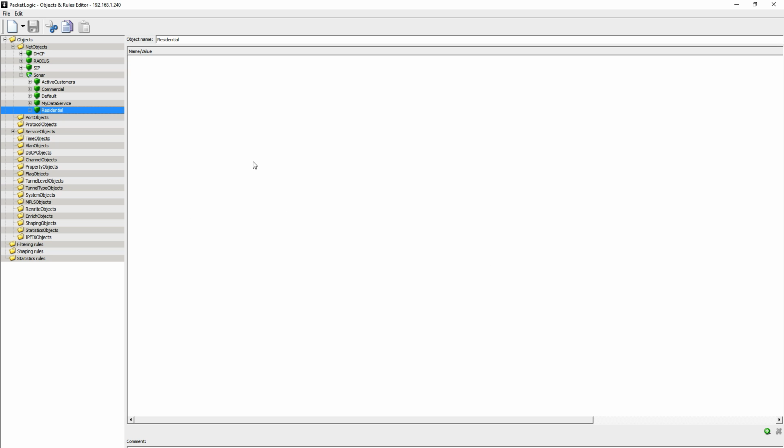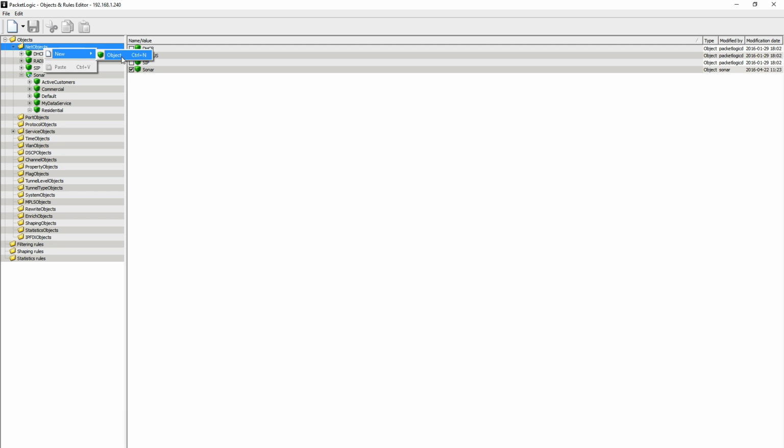The reason there's nothing in them is when we create net objects through the Procera, we do this the same way that Procera does with the PSM product. We create what they call a dynamic net object, and that cannot be seen in the editor here, but you will see it in the live view when you're looking at traffic in real time.